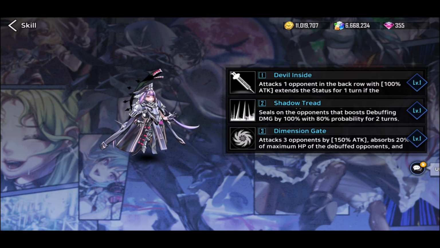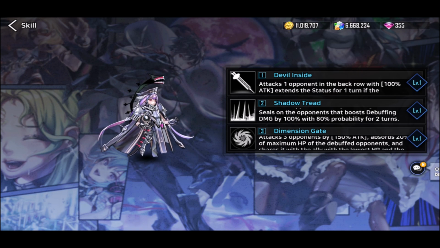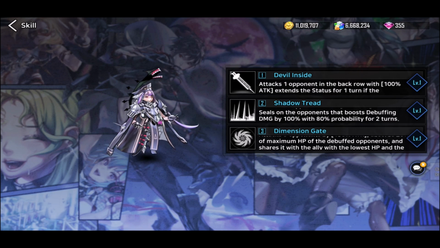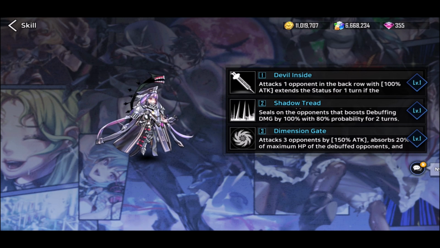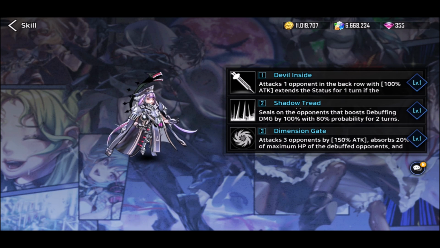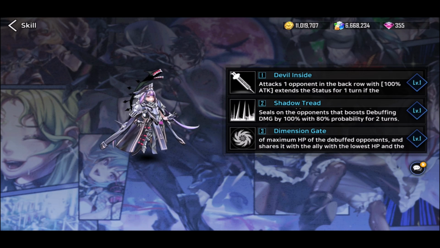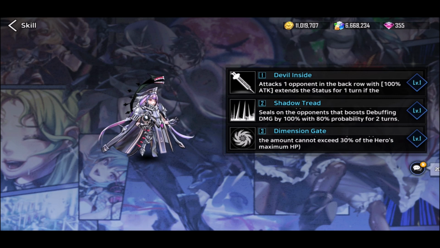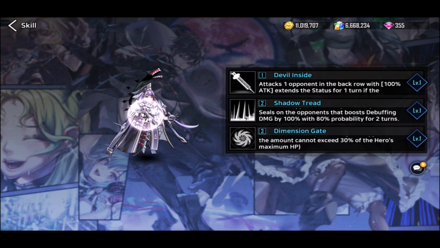And then we have her third one, which attacks 3 opponents by 150% attack, absorbs maximum HP of debuffed opponents. So the opponents must be debuffed for you to fully utilize this skill. But you'd generally be wanting to run her with debuffers anyway, because that'll greatly increase the use of all her skills. And then it will share it with the ally with the lowest HP and the hero. So it will absorb up to 3 opponents, which is standard, I guess. And then the amount cannot exceed 30% of her own HP.